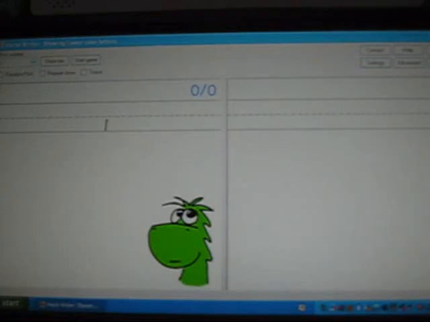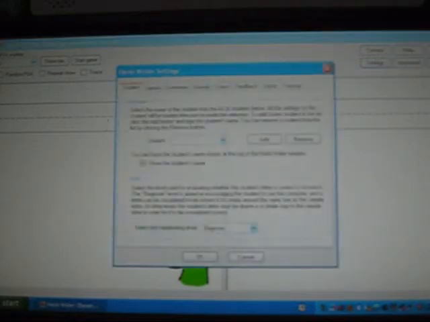Okay, now back in the settings window, the next tab is the Layout tab, and this allows you to control where some of the things that appear on the screen do appear on the screen, whether it's above other things or to the left or right of other things. The top checkbox here says move the background lines to the bottom of the sample letter area. So you'll notice in the background here the lines are at the top of the screen.